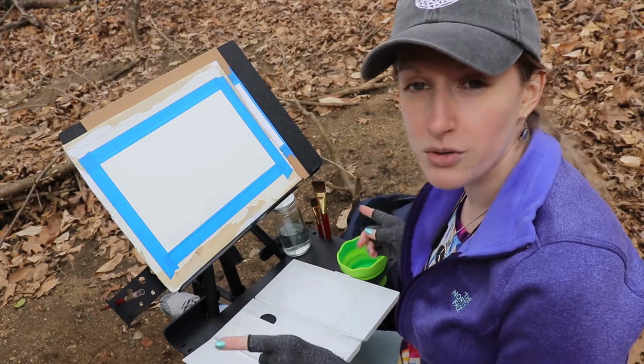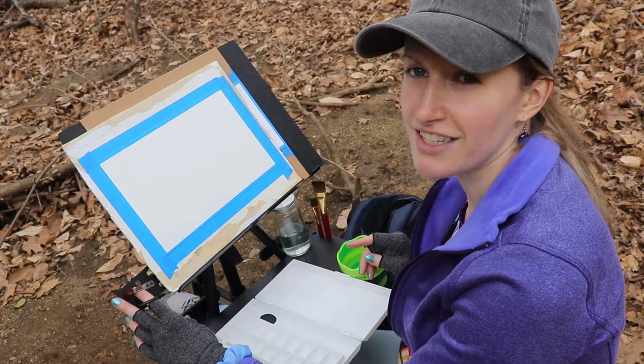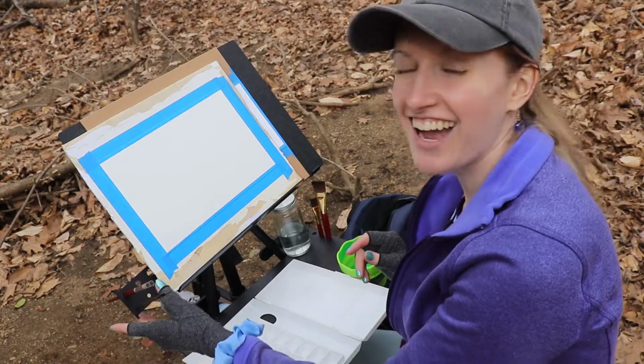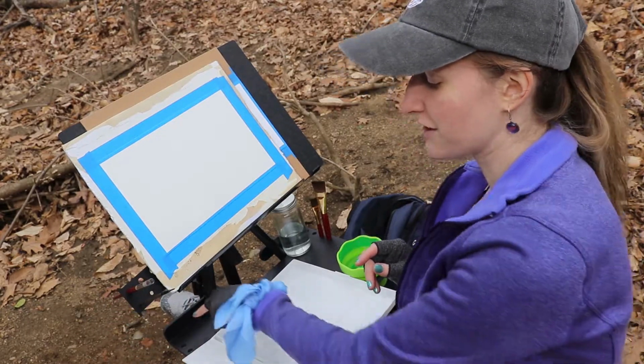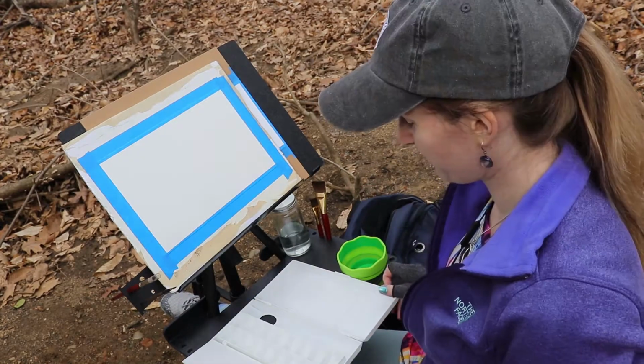There are different holders for the brushes. You can see I've got, yes, okay. I had to make sure you guys can actually see that. I have some up here on my easel. There's slots over here for brushes, and then I have a couple of flat brushes over here.